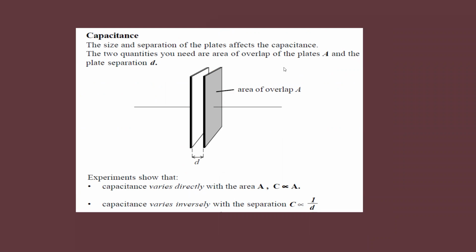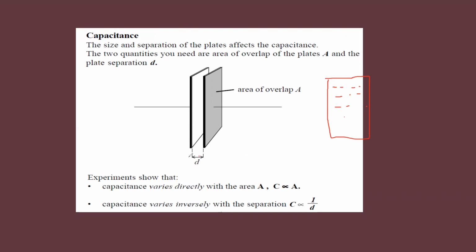Now, the capacitance of a capacitor, meaning how much charge can be stored per unit volt, depends on mainly three factors, but two are the main factors. It depends on the surface area. If you have a large plate surface area capacitor, it can store a greater amount of charge, because more area means more charges are exposed. That's why it can store a greater amount of charge on the surface. So larger surface area will store more charges.